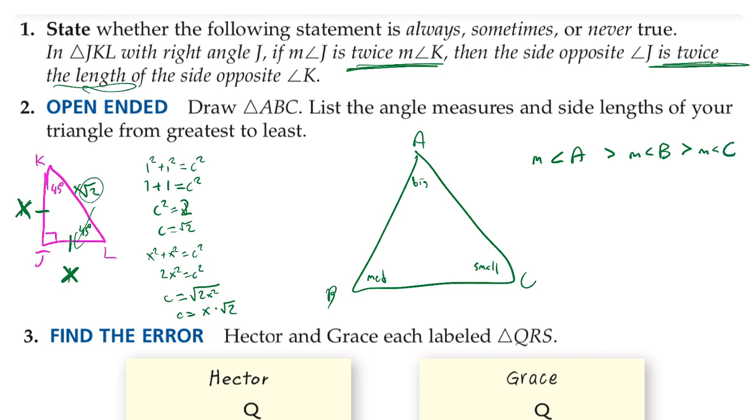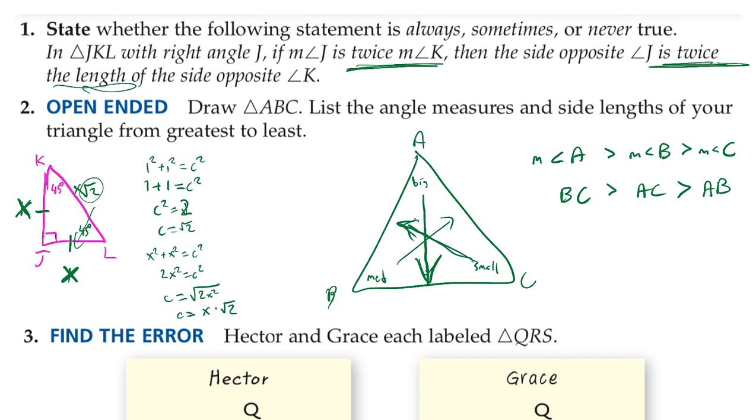Well, then what do the side lengths have to be? That means that AB is the biggest side length, which is bigger than AC, the medium, which is bigger than the small, opens up to AB. Wait, the big was down at the bottom. What the heck? I said big was AB, but that was not true. I pointed, right? I said big is pointed this side. That's BC. Silly, silly, silly. Okay, so the biggest was BC, and then that's bigger than AC, and the smallest opens up to AB.